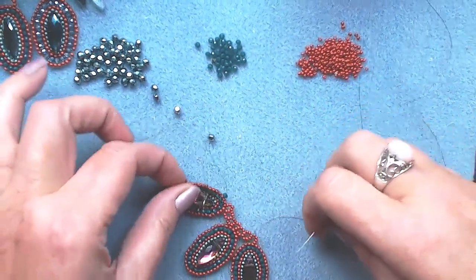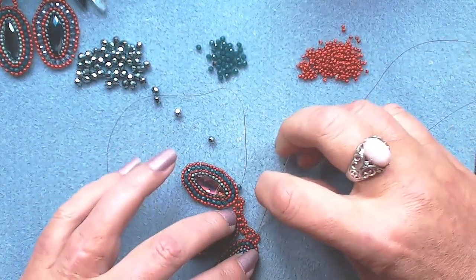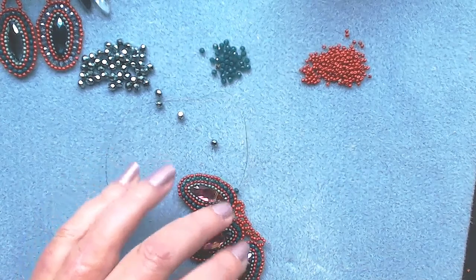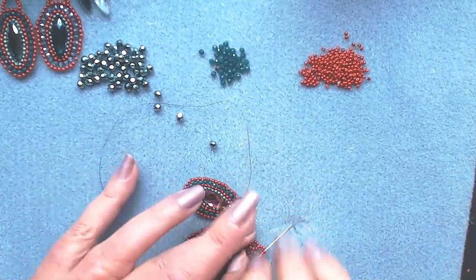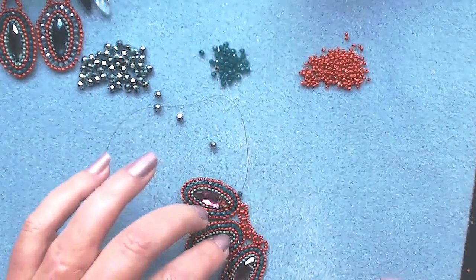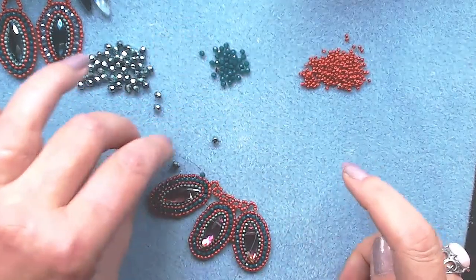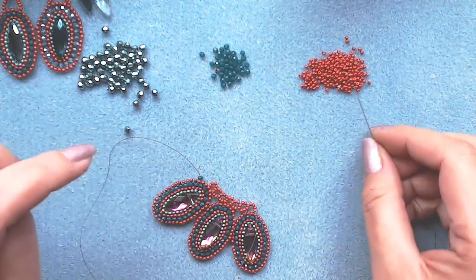And then we want to go through the top 2. Make sure we keep them pulled down tight. And then the bottom 2. Or the right, between the right side, the two on the right side. And then we're going to make a couple more units.